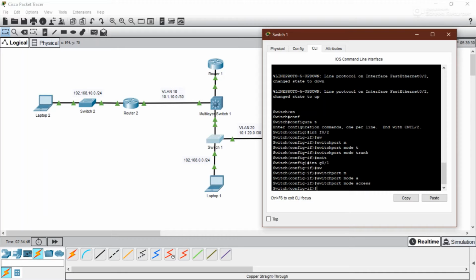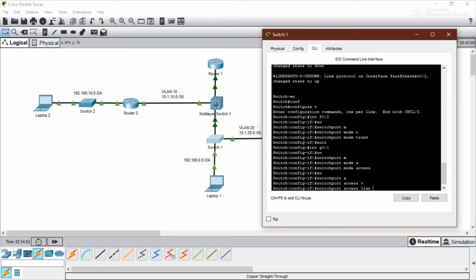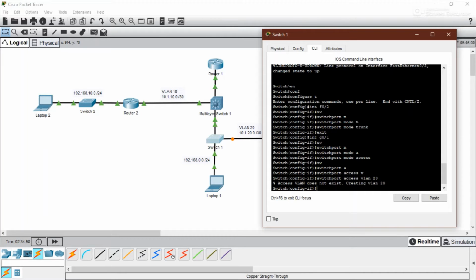I haven't configured the VLAN yet, but if I put the command switchport access VLAN 20 on gig 0/1, it will automatically create VLAN 20 for me.